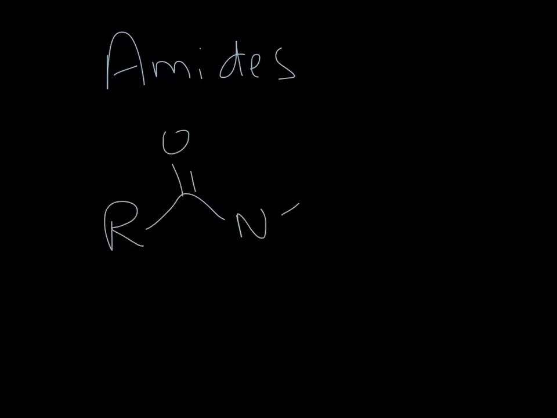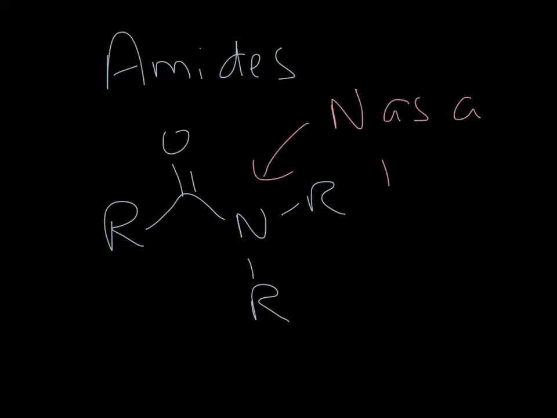Next up is amides. And amides, generically speaking, look like this. So we've got a carbonyl, and next door we have a nitrogen, and I have 2 R groups on there. Those R's can be carbons or they can be H's. If they are carbon groups, then we use N as a locant. I'm going to make them R prime. Okay, so any alkyl group that's coming off of the nitrogen will have an N instead of a number in front of it. So then we know that it's coming off of the nitrogen.